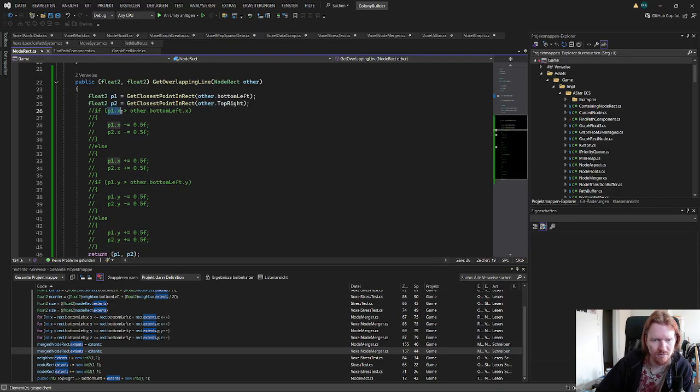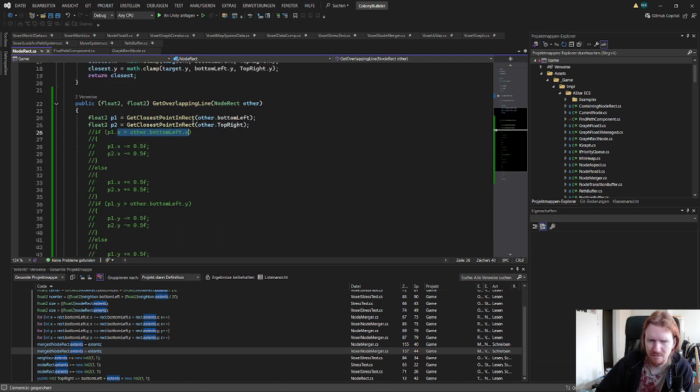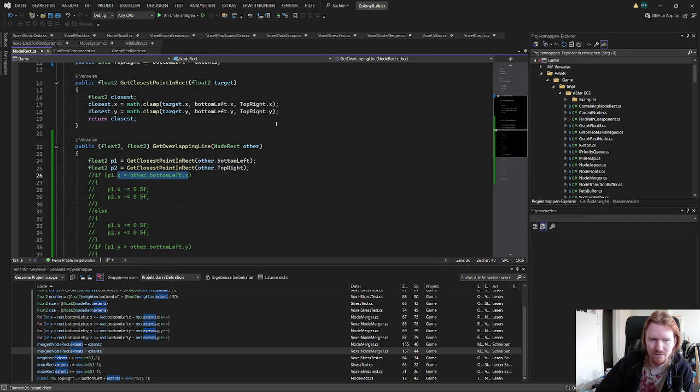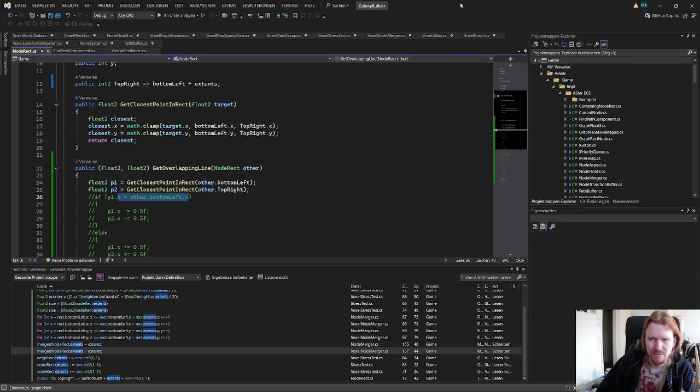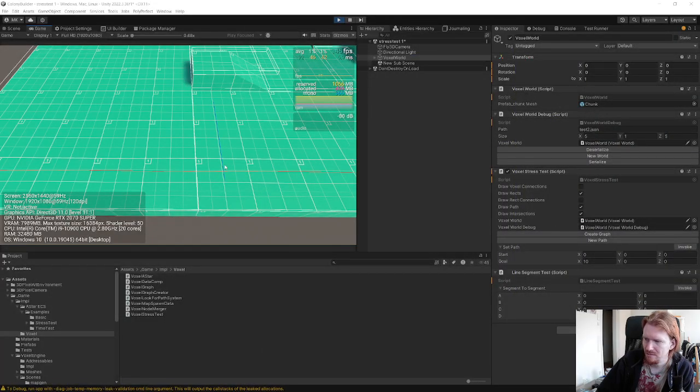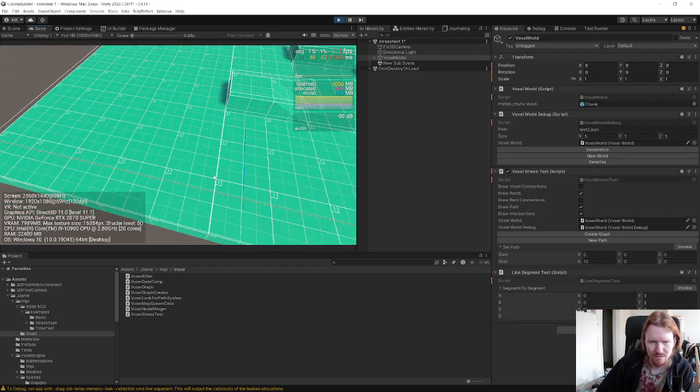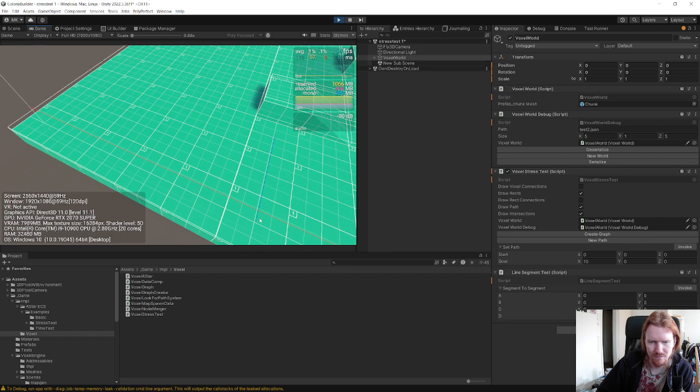If P1 X is bigger than, only comparing the bottom left. Can I? So I could just get the direction from this to this.